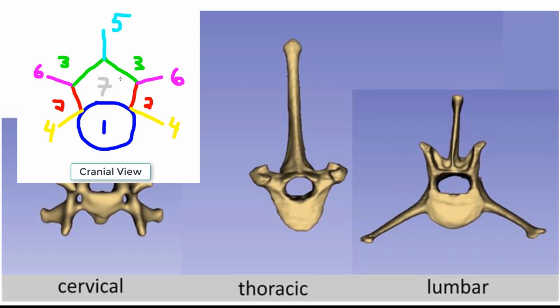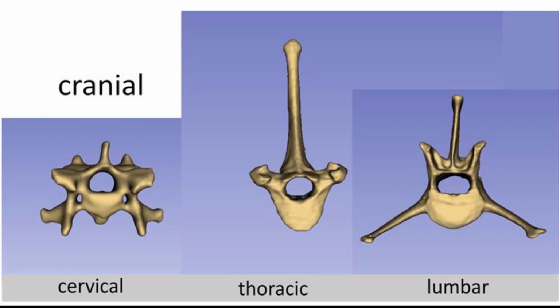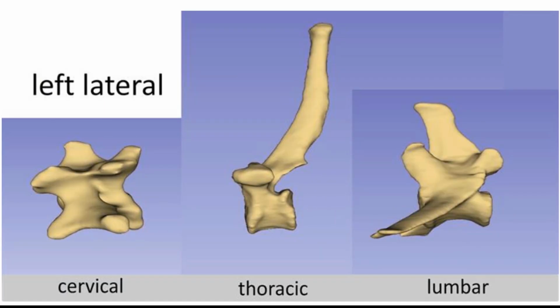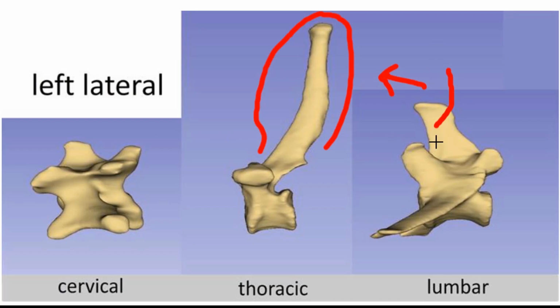So now that we've identified these different structures, we can take a look at some of the general comparisons between the vertebrae, and we'll move from this cranial view to a lateral view, and you can see that, for example, the spinous process in the thoracic vertebrae is quite more extensive, especially in the cranial thoracic vertebrae compared to the other vertebrae. The spinous process in the lumbar vertebrae has a cranial orientation to it. So the animal's head is going to be this way. These are left lateral views, tail's over here.